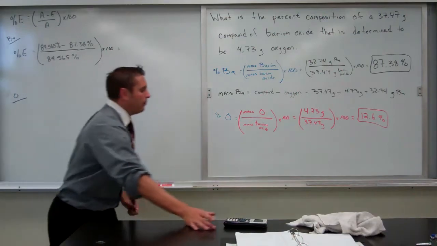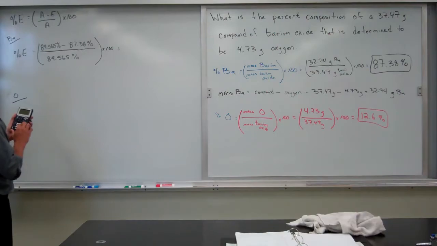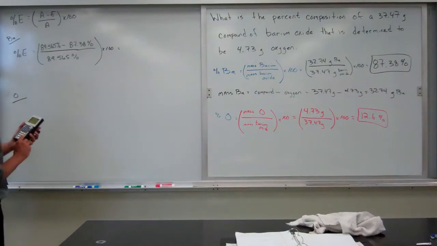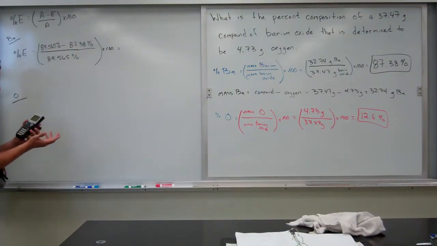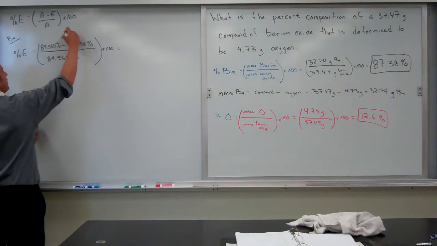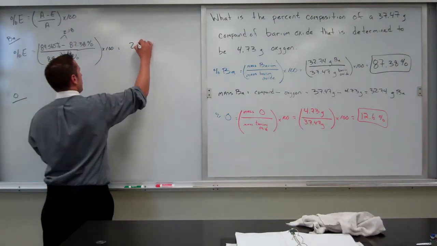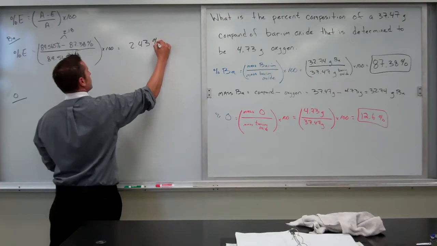So solving that problem, always do the math in the numerator first: 89.565 minus 87.38. When we do that, this goes 3 past, this goes 2 past. I can only go 2 past. That makes it a value of 2.18. And then we take the 2.18 divided by 89.565 times 100. And we get 3 sig figs. So we have a 2.43% error.